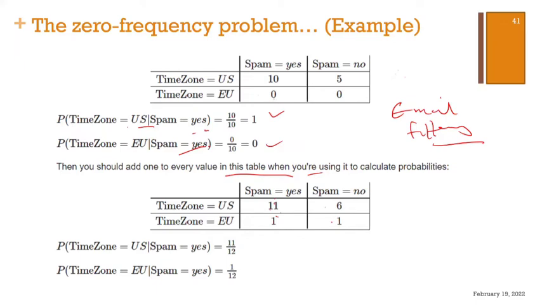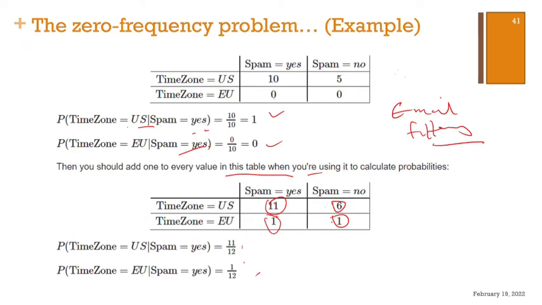Pay attention to that. We increase the entire number, not just only one. Otherwise, like I said, mathematically, it doesn't make any sense to just increase one. Where are we bringing that 1 from? But mathematically, we added 1 to everybody, so we are not cheating anybody. Therefore, we have 11 here, 6 here, 1 here, 1 here. Then we can calculate the probability without actually getting zero. So this is one of the ways that the zero frequency problem in the naive Bayes classifier is often resolved.